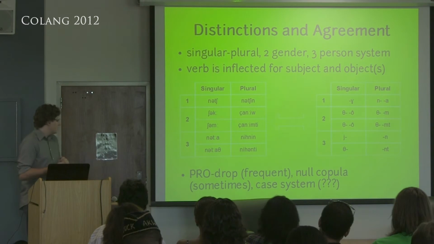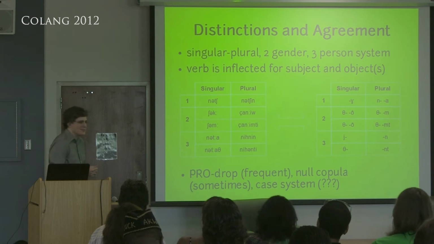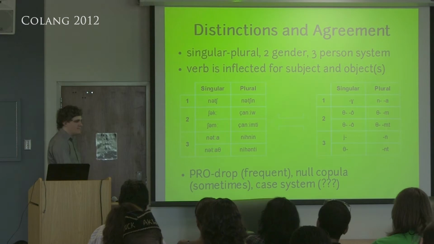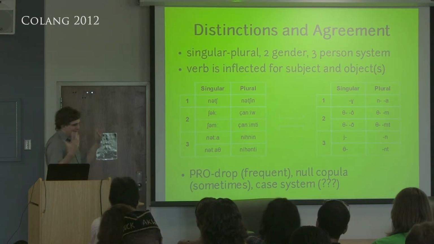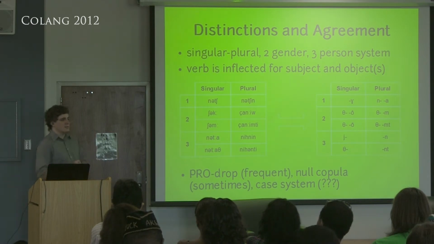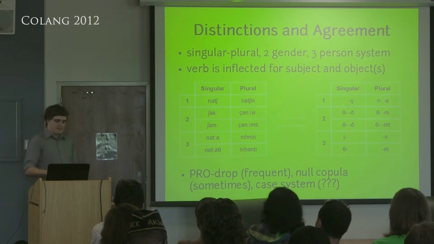Yeah, also I said null copula. That's something I'll talk about a little bit later. It's not necessary to show copulas. You can just put a noun and complement together. Case system, lots of question marks. Literature refers to this 2-part case system that's historically called construct state and free state. We really didn't get to explore it. We can see differences, but it's not something we honestly got to explore, just because a lot of the changes it has are very similar to phonological rules that happen too. So we really didn't get good enough at distinguishing those until the very end.